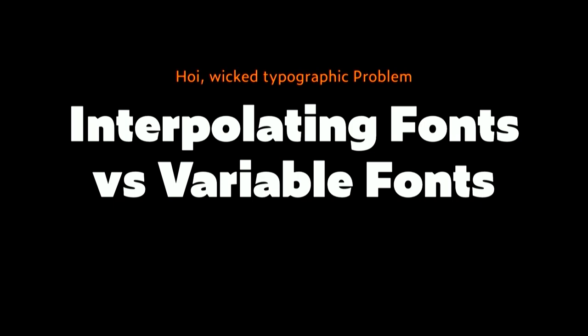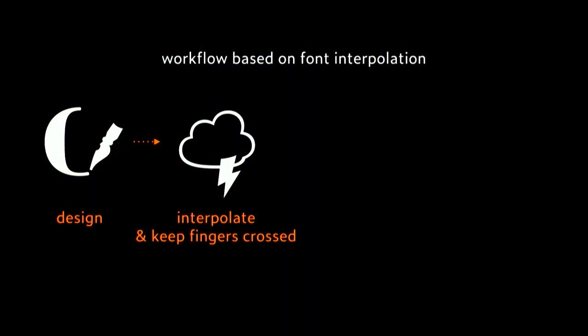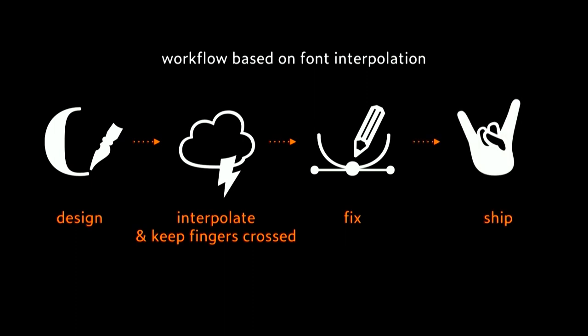There seems to be this kind of wicked typographic problem within this interpolation of fonts. Because of course, we have used interpolation for the last 20 years, also to generate our static fonts. And there, the workflow works like this: first you design your masters, then you do the interpolation, and quite often people have to fix it afterwards. And once the fonts are fixed, you ship them. That's, I think, the normal workflow for most people. So if you have an 8-weight family, you have 8 static fonts, and you can still fix stuff. You can do some optical corrections for the counter forms or stuff like this. But when we go into a variable font workflow, we cannot fix those little details anymore. We just have to accept what is there.